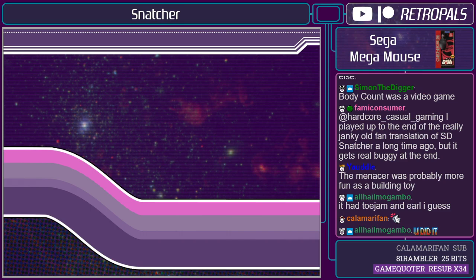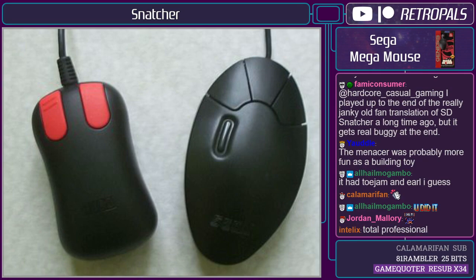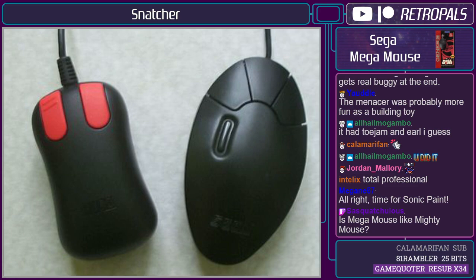Okay, well, I should show people the Mega Mouse, should I? Oh, yeah. Here's what it looks like. The Japanese and European version is on the left. The upgraded US version is on the right. Oh, it has a third button. We got a third button, and it looks really cool.